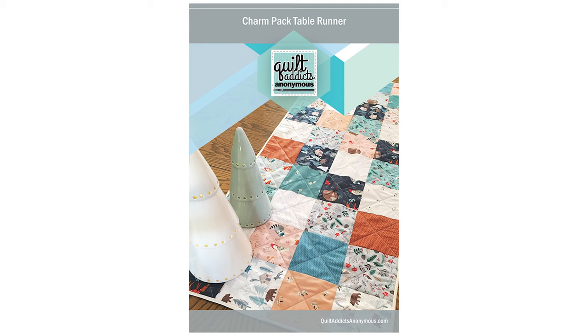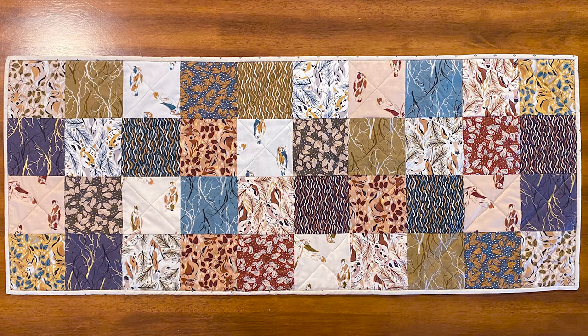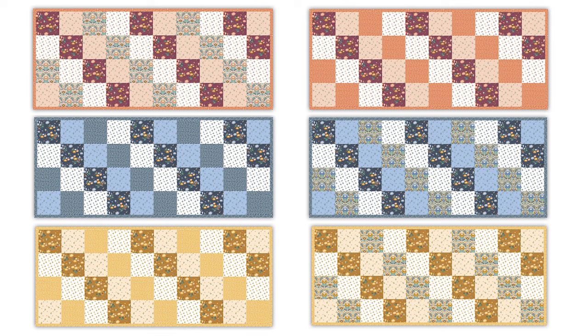I was joking that I was going to tease him because he's experienced one of the classic predicaments of a quilter: you've made your first thing and then everyone starts asking if you can make them something too. My first project ever was the table runner using the Magic of Yosemite charm pack, made that for my aunt and uncle for Christmas, and of course my mom saw it and said she'd like one too, so I took it up a notch and used one of the new table runner kits that we debuted a couple weeks ago.